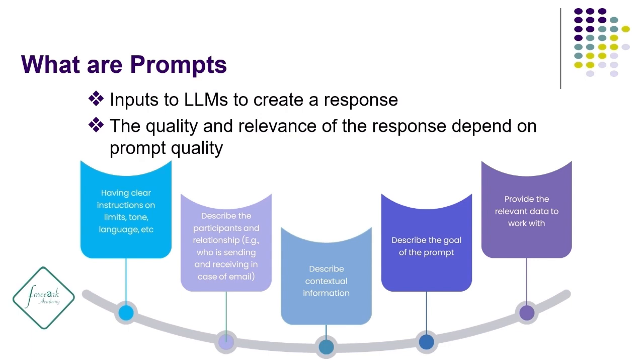For example, we can tell the LLM, you are a relationship manager and the customer is the one who wants to buy the product. Also, we can give the description of the context to the LLM. We have to give a clear goal of the prompt, what we are looking to achieve by this prompt. Also provide the relevant data to work with.